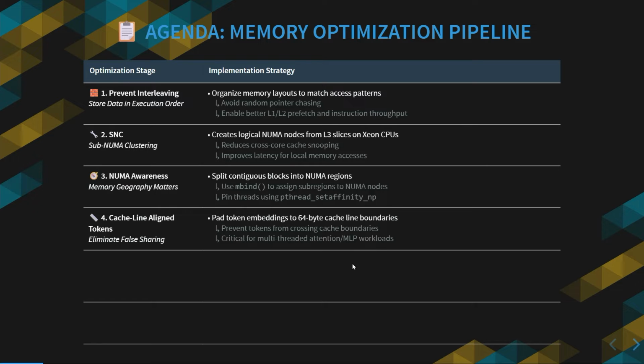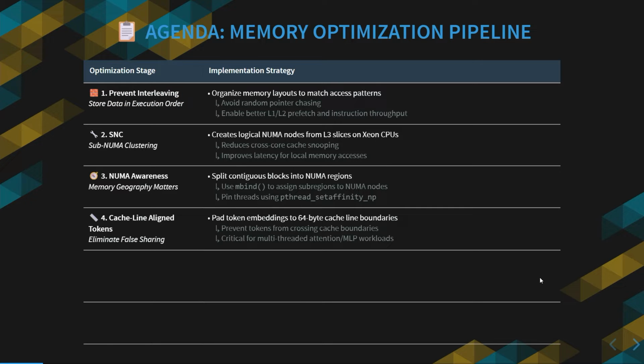So we won't be talking too much about this because I've already spoken quite a bit about this in my previous video, but there are a few things that I missed over there, especially when it comes to alignment between tokens. We may just touch on it at the surface level in today's presentation, but a lot of it is going to be focused on the interleaving, as that's the most complex part of this whole process of memory.